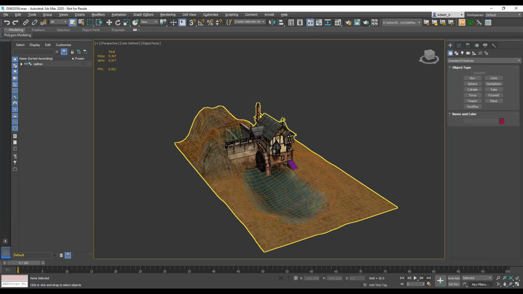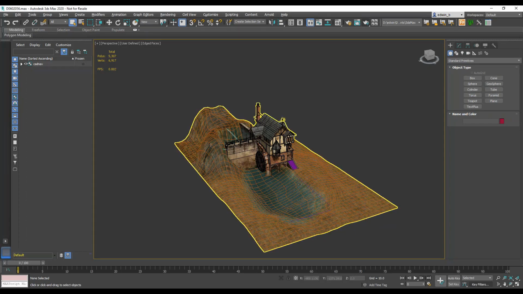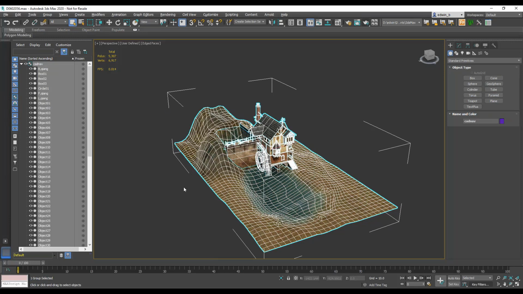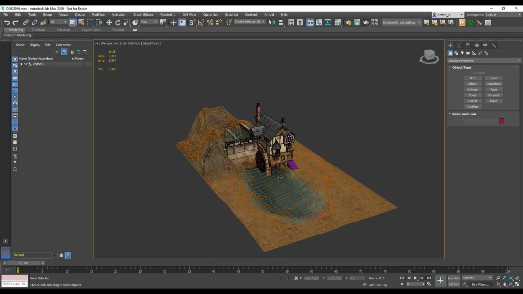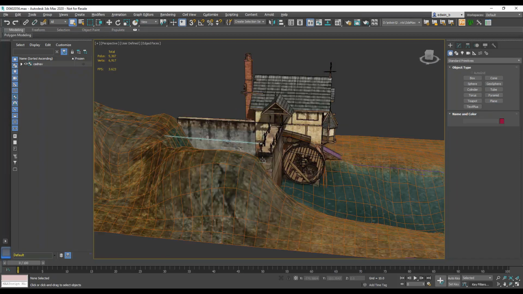Okay, so as I said, I downloaded the model from the internet so that we don't have to do everything on our own. The first thing we will realize or see is it's all one group. So if we select one thing, we select everything, which is not really what I want, but let's just first explore a little bit.